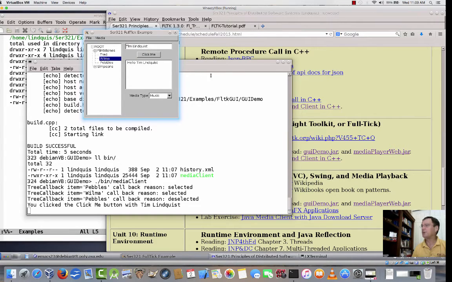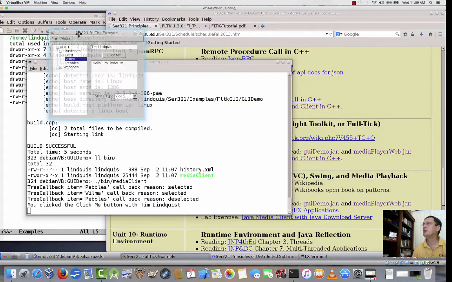And then the other component is a combo box. I wanted to have a simple program that shows you these are the basic controls that you need in order to do the media library client. You're more than welcome to use my media library client. The source code for that is included in the next one we'll take a look at, which is the media player. But in fact, this shows you the controls that will probably be the basis for what you'd want to do for your media client.